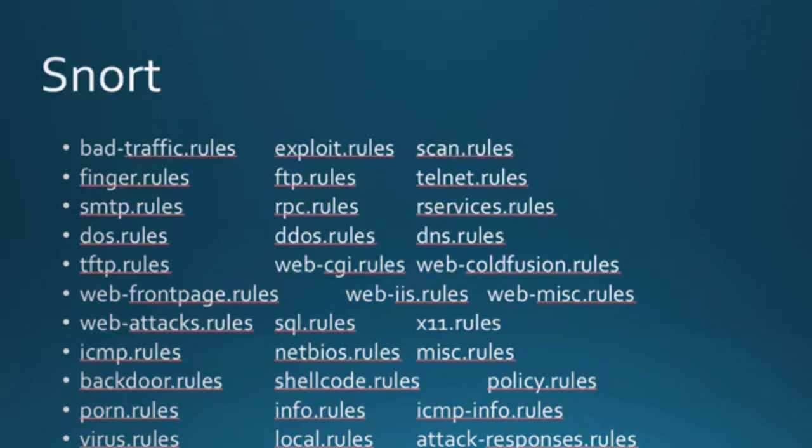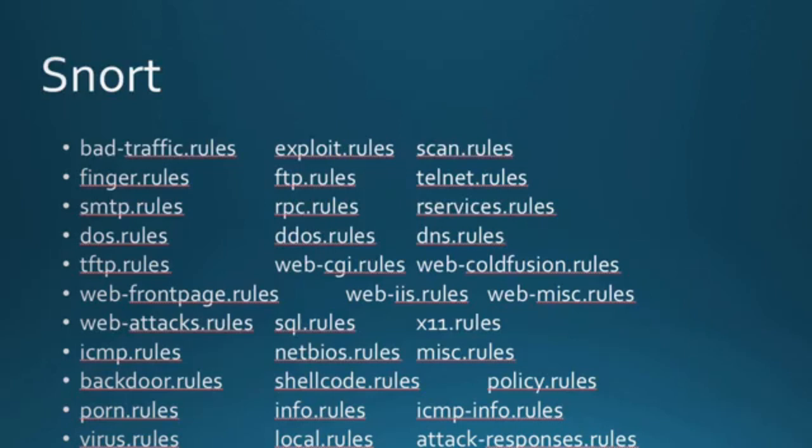Oh, as well as virus rules. Now, there's literally tens of thousands of rules here, and in order to process these, you do have to have a very large processing system. Depending on how many rules you have is going to determine how well the system responds.